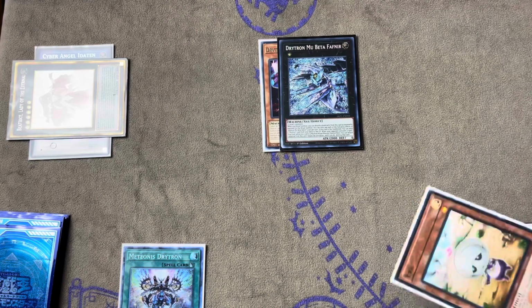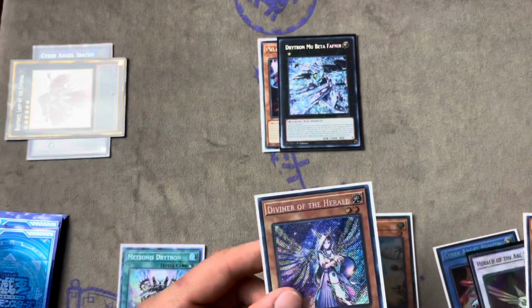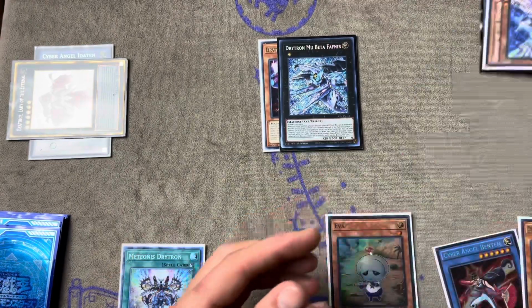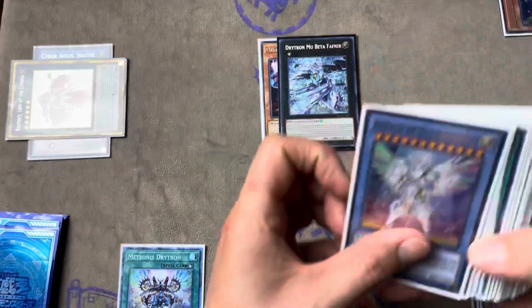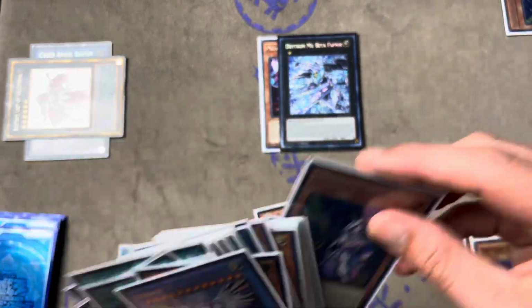And then what Eva's going to do, you're going to activate her effect. You're going to banish the Diviner you just sent and banish Herald of the Arclight. These are 2 fairies you can banish for Eva's effect. And then that's going to search you 2 fairies. So that's going to search you your Herald of the Arclight and another Diviner.